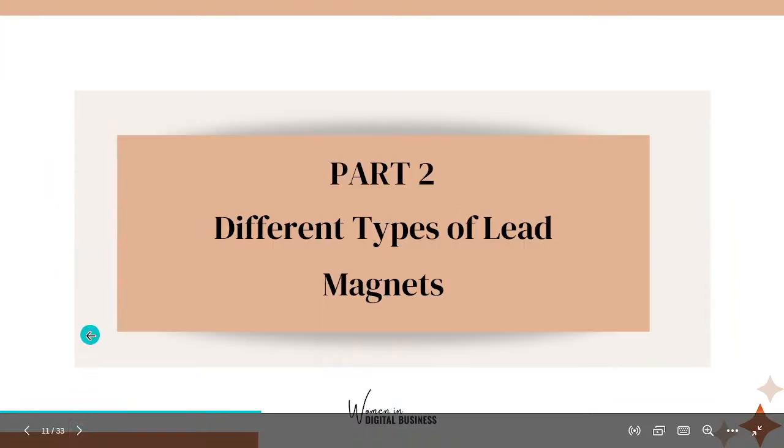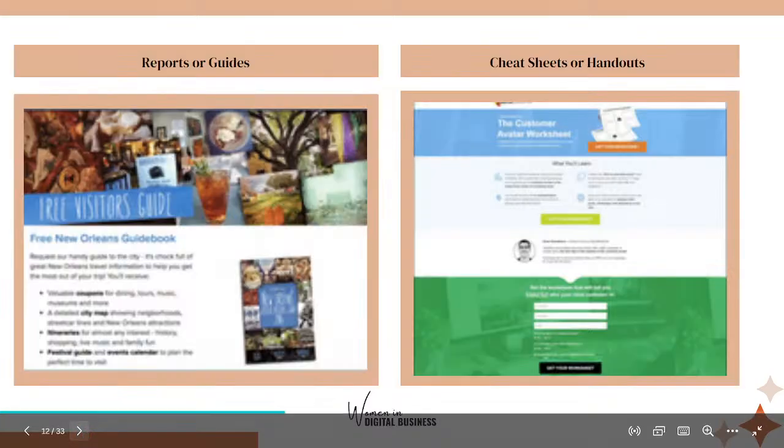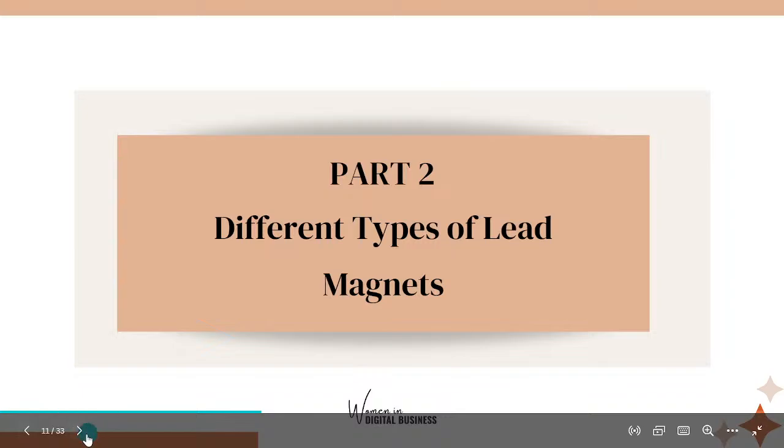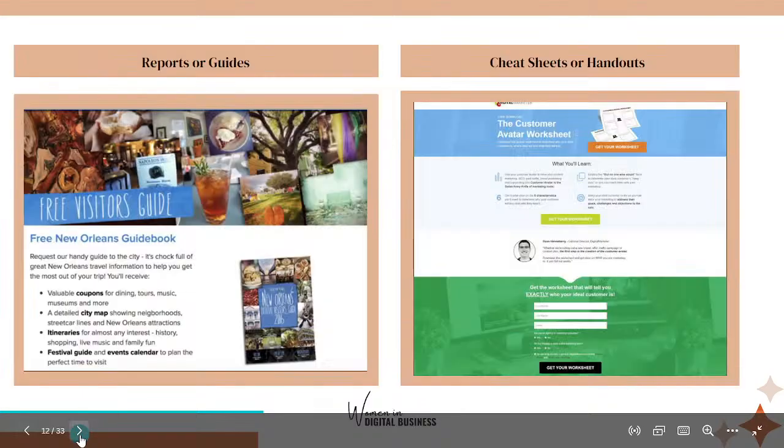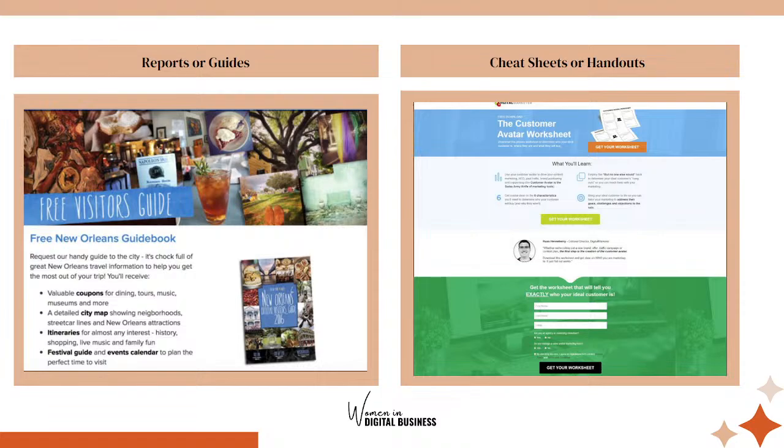Okay, so part 2, what are the different types of lead magnet? There are different types of lead magnets, by the way. You need to figure out what lead magnet you would give away for your business. What lead magnet would really get people to leave their details and opt into a form where they fill out their full name, their email address, and possibly their telephone number. I don't know what you're giving away, possibly your address, who knows?